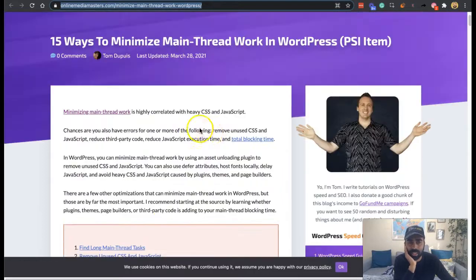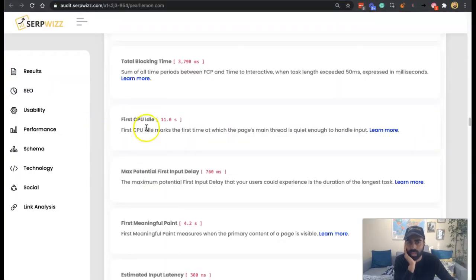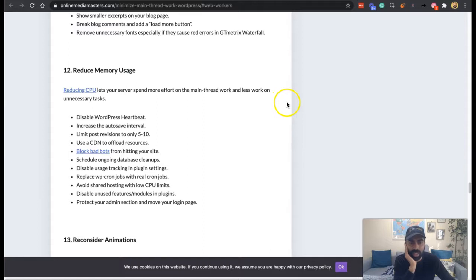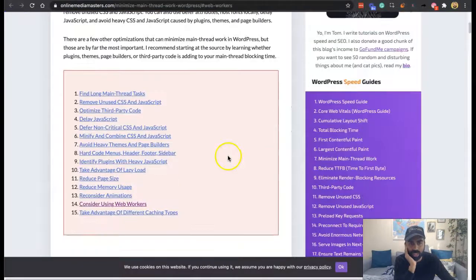But yeah, guys, I hope that makes sense in terms of the first CPU idle and what it means. If you've got any questions, do let me know. This is a pretty extensive guide into what to do, and your development team should be relatively comfortable with this in terms of being able to fix as many of these as possible. Theme does play a part when we're looking at the space of WordPress, so do consider that. Hard coding is better where you've got a development team in-house and you're not relying on plugins to build everything. So consider all of these elements when it comes to building your site out and optimizing it, so you can reduce the time for your first CPU idle.